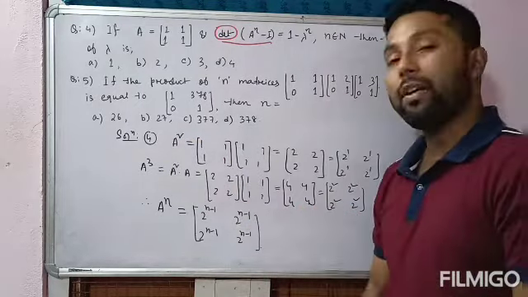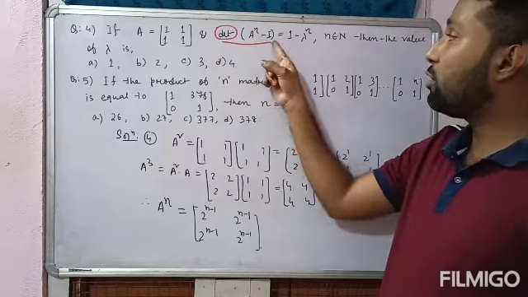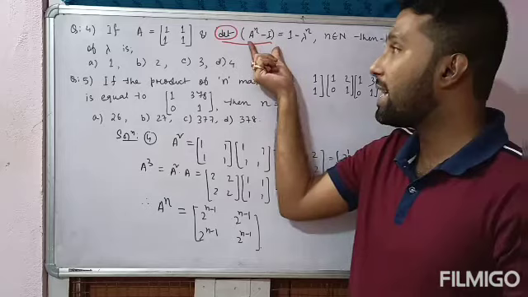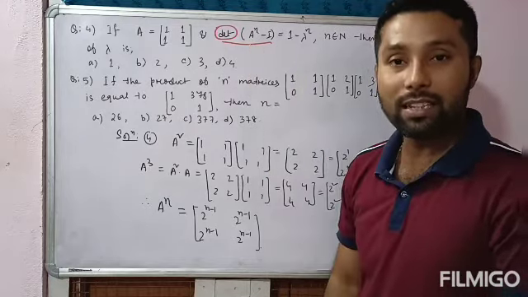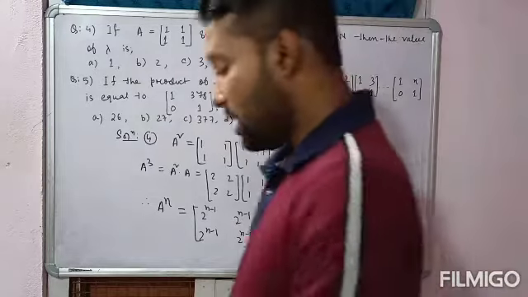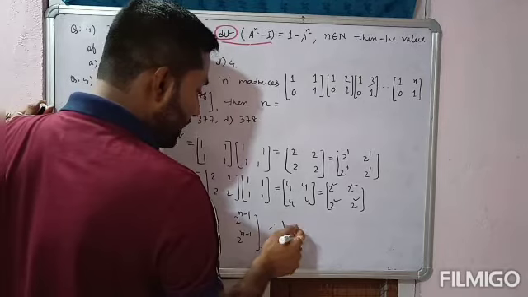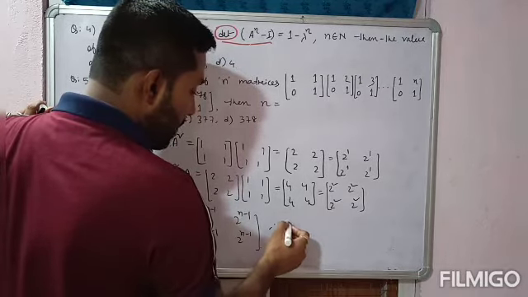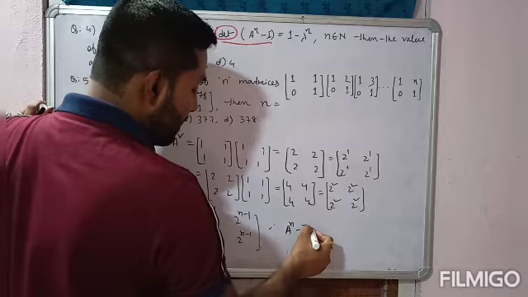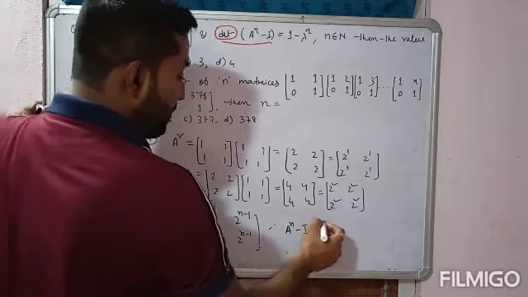Okay. Now determinant of a to the power n minus I. Now find out a to the power n minus I. So a to the power n minus I का वैल्यू फाइंड आउट करने के बाद ही तो डिटर्मिनेंट फाइंड आउट कर सकते हैं, राइट? होल डिटर्मिनेंट इज गिवन ना. ओके, नाउ देयरफॉर a to the power n minus I, which is equal to 2 to the power n minus 1.